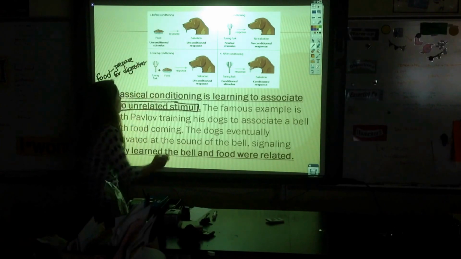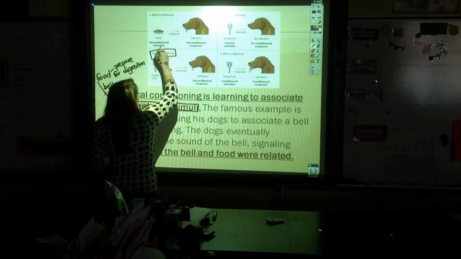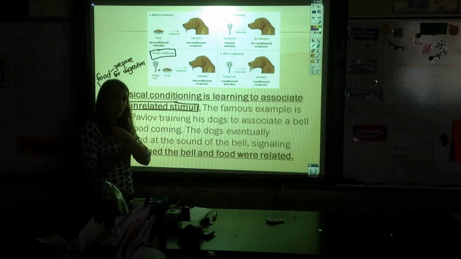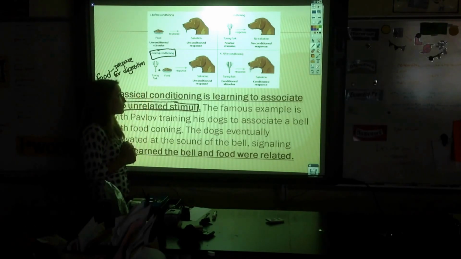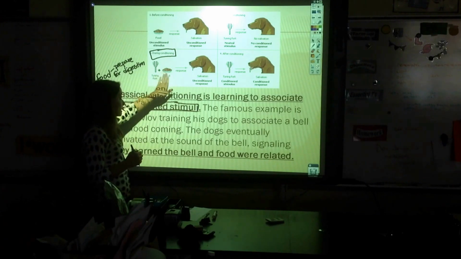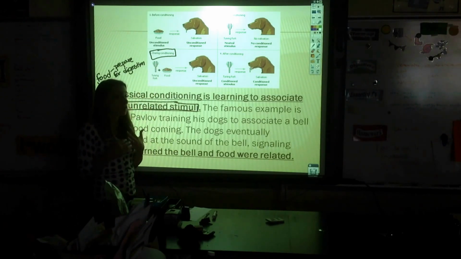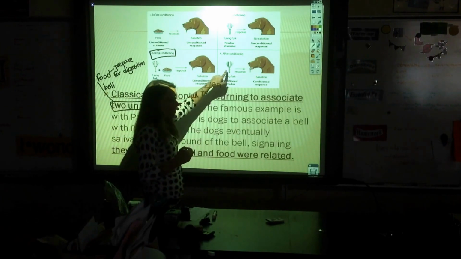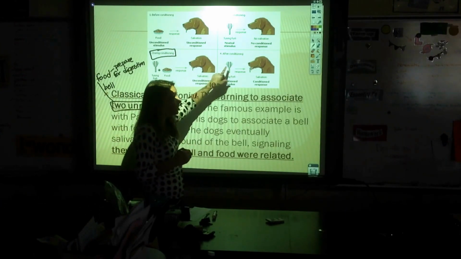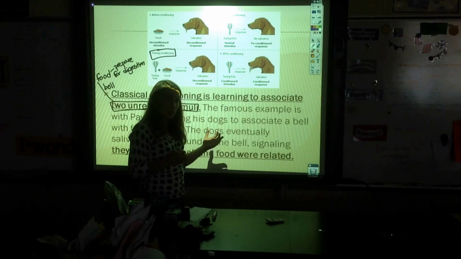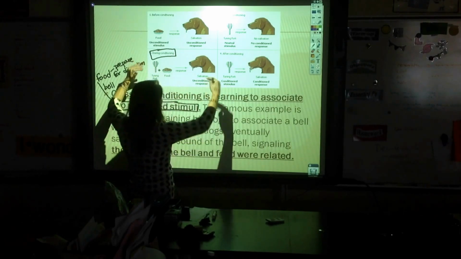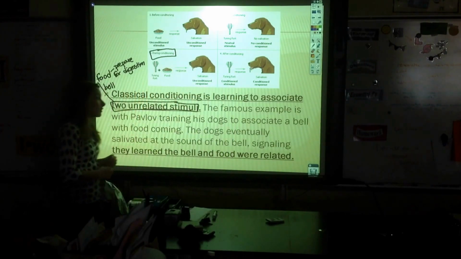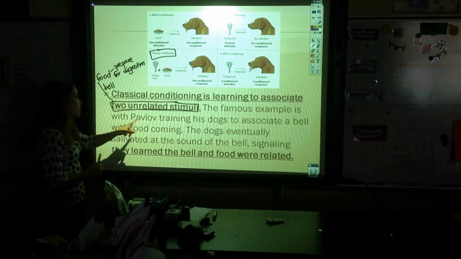During the experiment, every time he had food, he would ding the bell or the tuning fork. And the dog, seeing the food, would start to salivate. And after the conditioning was over, if he just dinged the bell or the tuning fork, then the dog would salivate. And this is because the dog had learned to connect the tuning fork with the appearance of food. And so the dog associates.